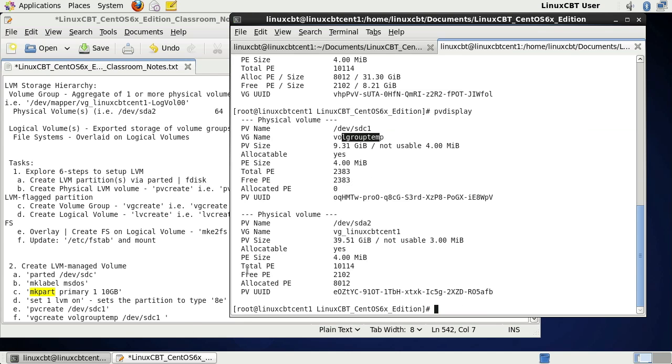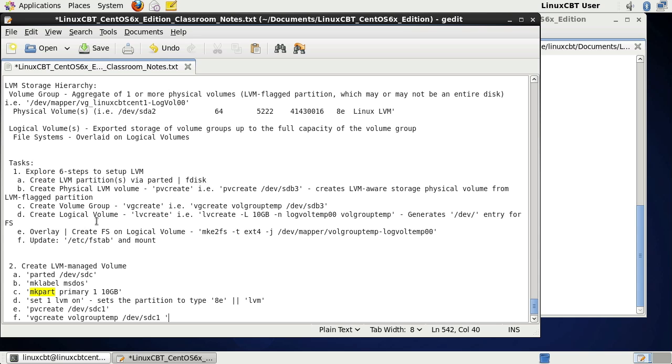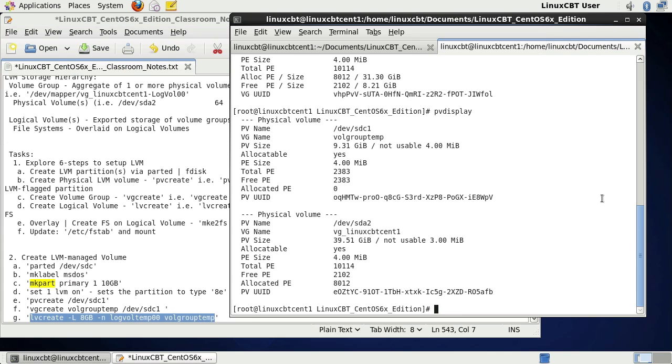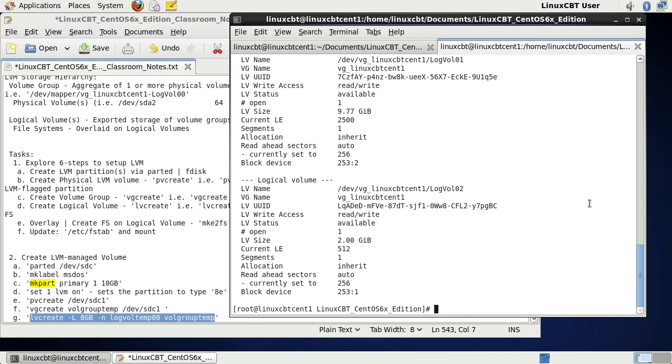So now that it's a member of a volume group, the next step for us in our process, as we've mentioned, is to export, let's say, a fraction of it to a logical volume. So let's lvcreate. Let's say of the 10 gigs, roughly 5 gigabytes, or maybe 8 gigabytes, with a name of maybe log_vol_temp00 and a volume group of vol_group_temp. You have to specify the volume group because LVM needs to know from where the logical volume is to derive its storage. Now, before we lvcreate, let's lvdisplay to see the logical volumes that exist.